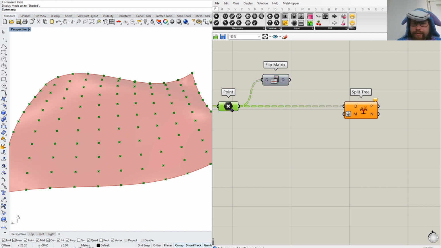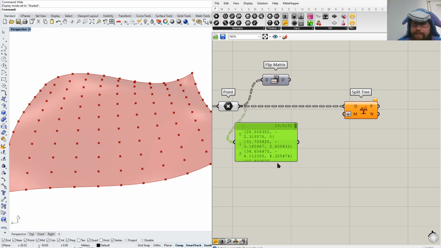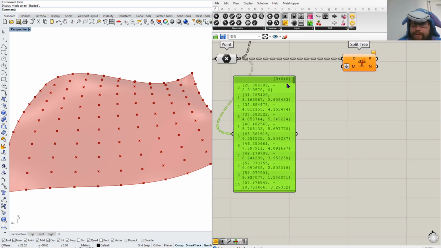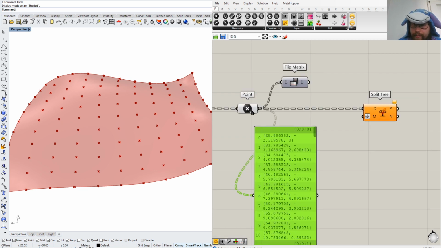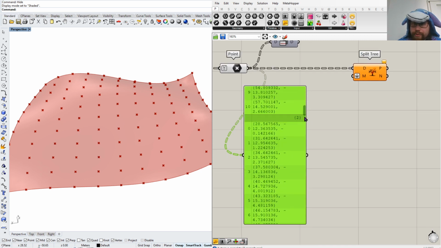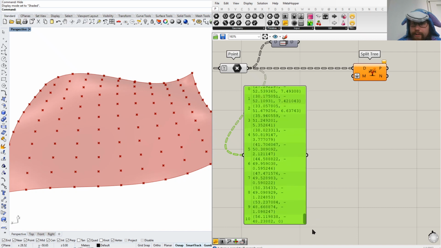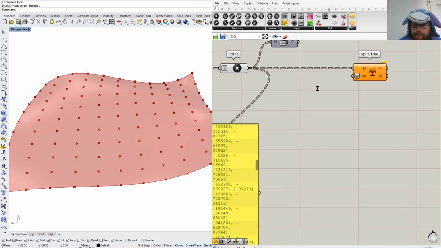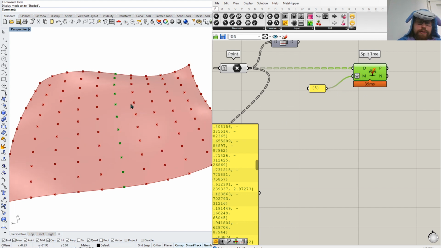Sorry for this. So if I have this data tree over here, let's look at it like this. It seems like the names of my branches are like 0, 0, 0, and then 0, 0, 1. But I want to simplify this so that it's just 0, 1, 2, and so on. I can easily do a panel again and type maybe 5. And this is going to select just these.